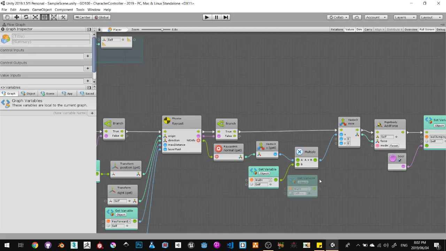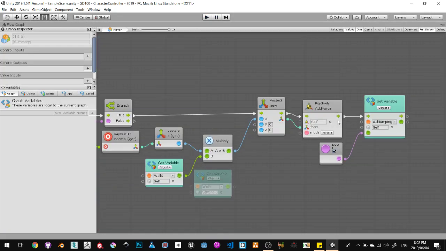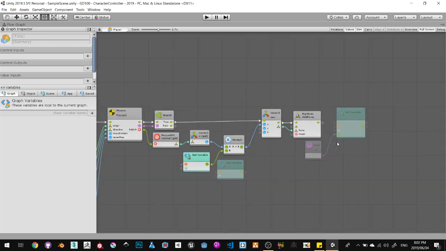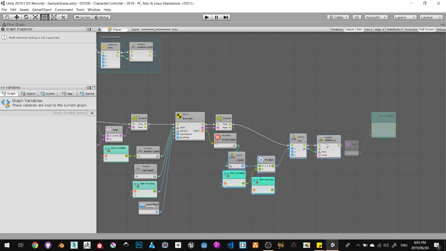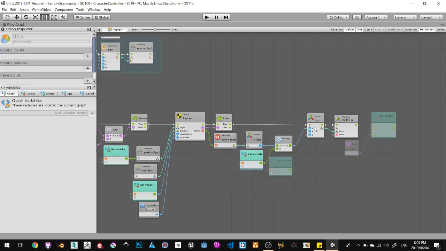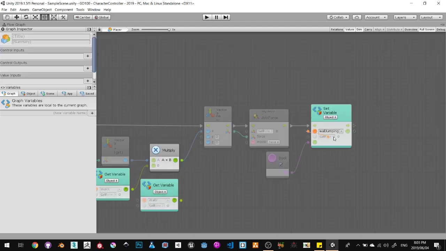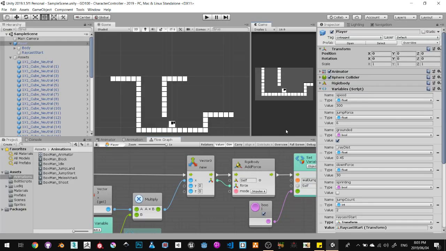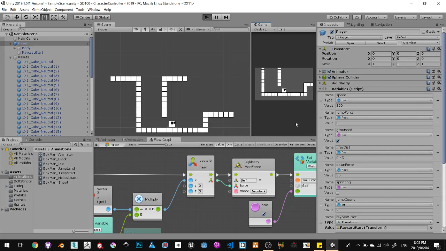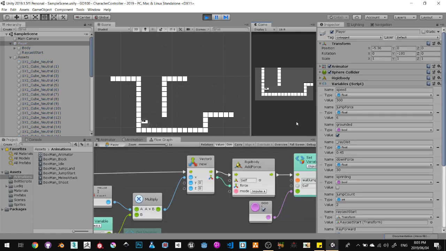I think I know what the problem is, and that's why we created the boolean here. So I'm actually just going to make an impulse instead. We're going to give it a little more kick, if you will. So now this should go pear-shaped. It might even shoot us off the screen. So let's go. That wasn't bad, actually.